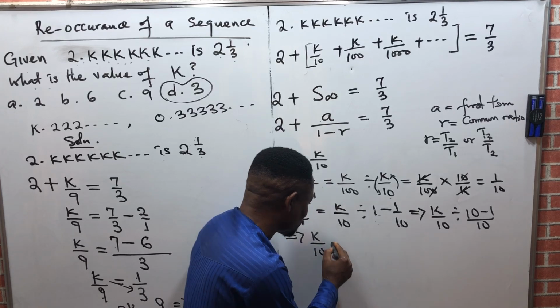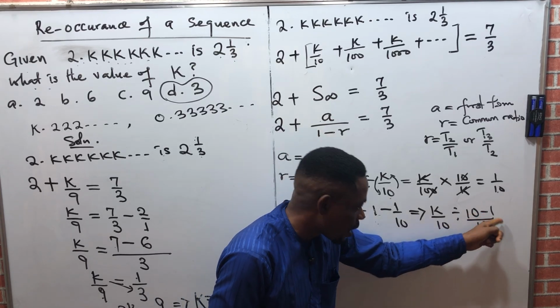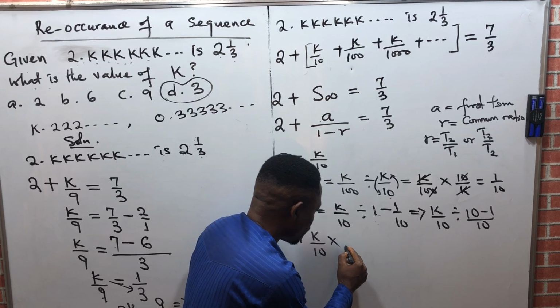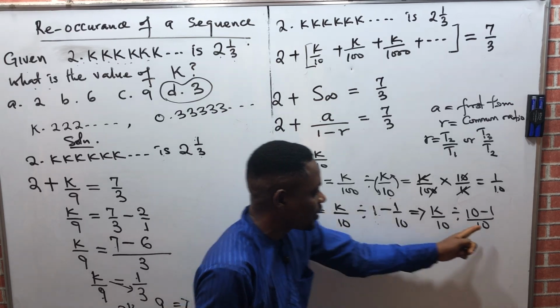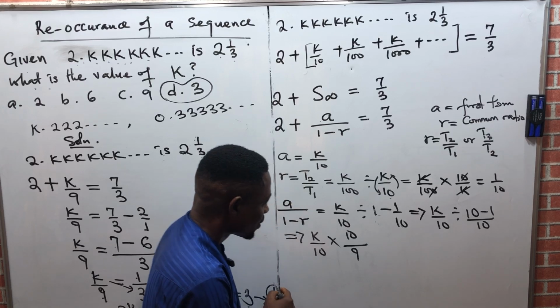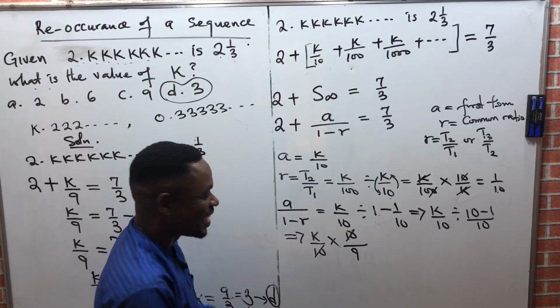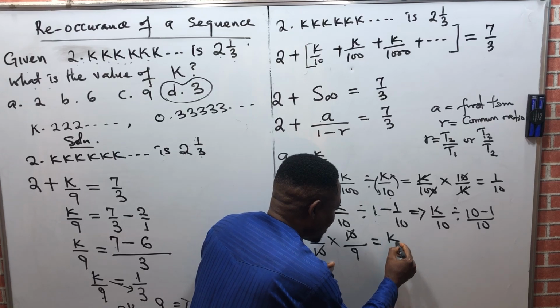This one will now change to multiplication. This 9 at the numerator will now fall down to give us over 9. And this 10 now will move up. It will now bring us 10. Can you now observe that 10 will cancel 10? Are you there? Then we have gotten this as K over 9.